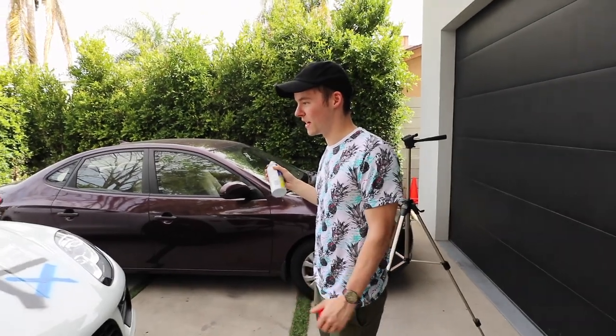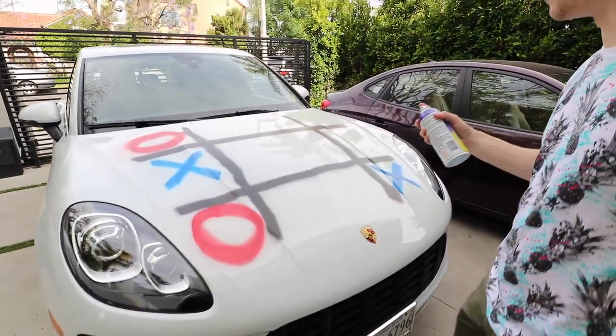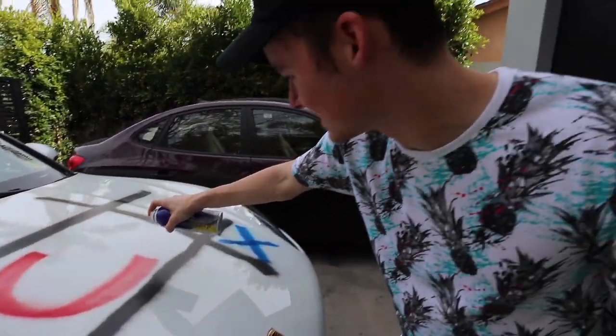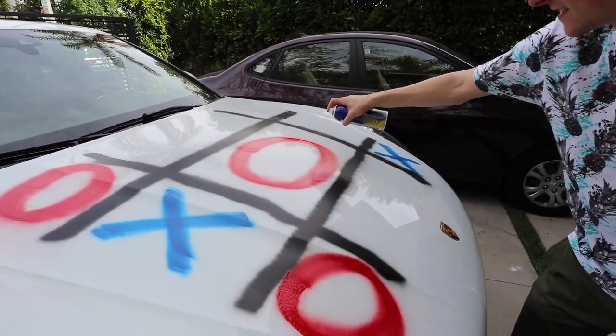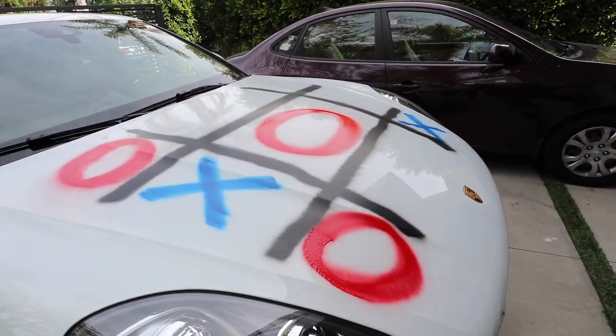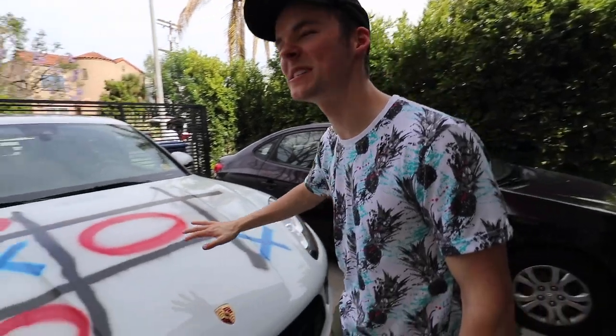Okay, well, I mean, there's only one option right here. We're gonna go right in the middle. I gotta block any chance you have. Whoa, you're going a very defensive play here. You know, it's all about the defense. When they think you're going offense, you go defense. You gotta switch it up. Wow. Boom. That's what I call taking up space, Carter.